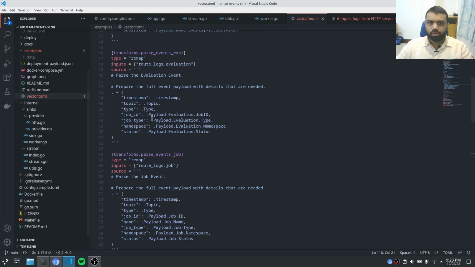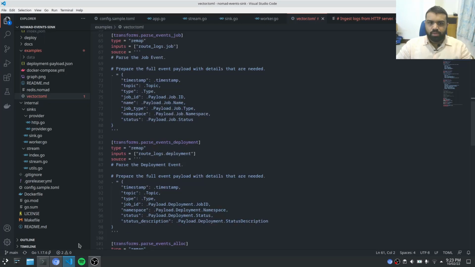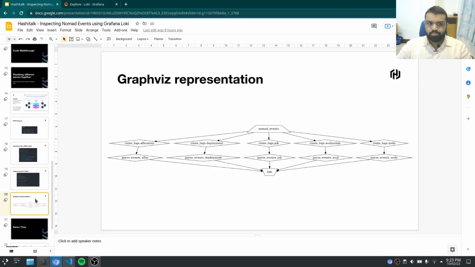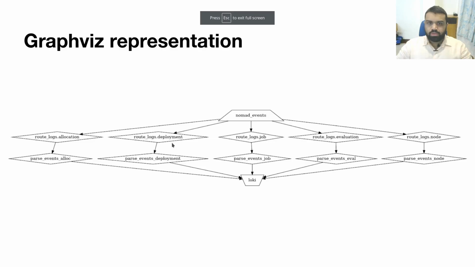You can always modify this JSON payload to whatever you need from the actual event payload. Finally, in the GraphViz visualization, you can see that we output all the events to Loki. So no matter what transformation you have done to each event, they all come centrally and are stored in Loki.